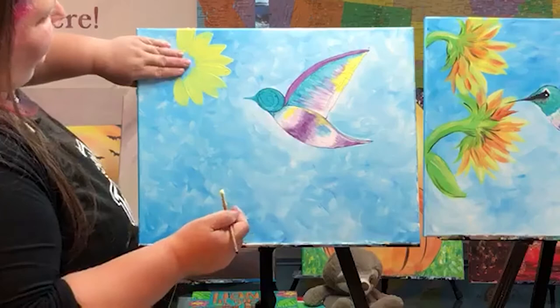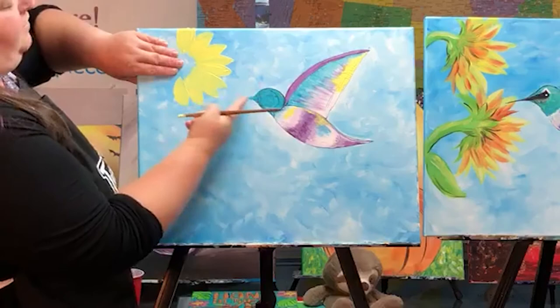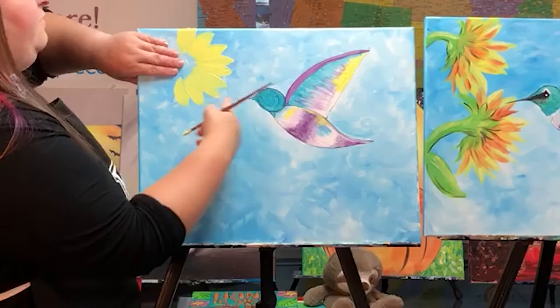All right, so here's our first one. Let's work on the second one. So this hummingbird may be coming up into this flower, or if you want to paint another one that's closer to this, you can do that. I'm just going to move down here for the next one.